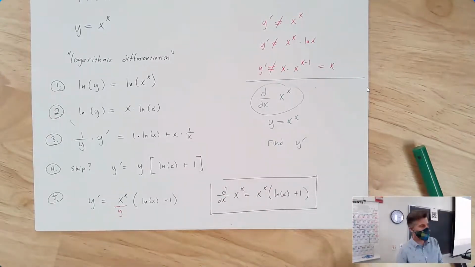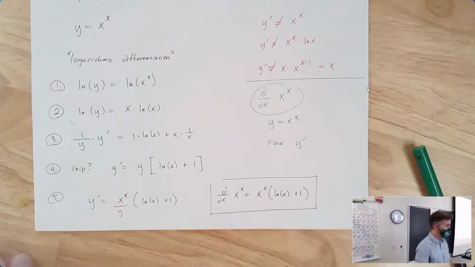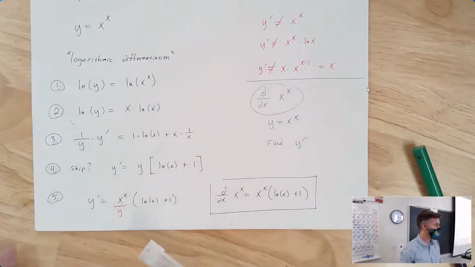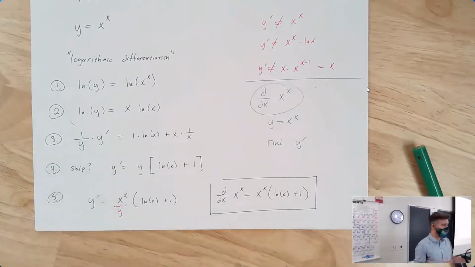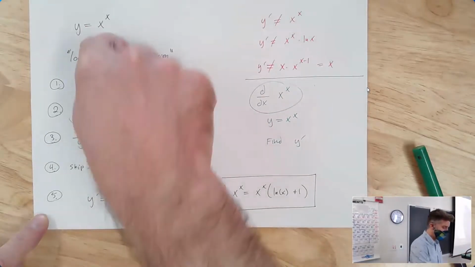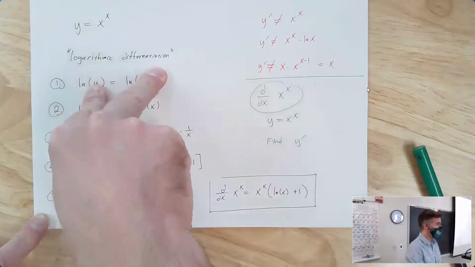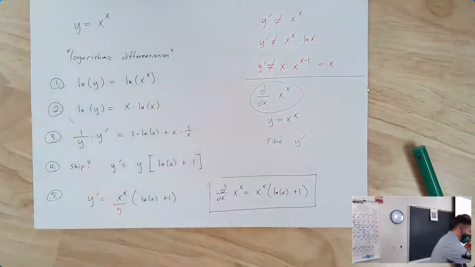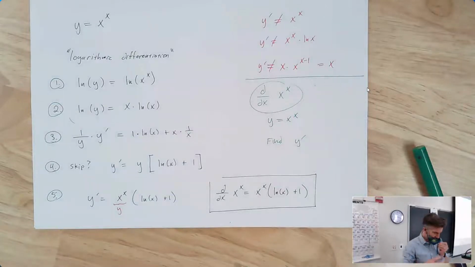There actually is a formula you can memorize for this. I couldn't tell you what it is without deriving it because I've never memorized it. It's much more sensible to know how this process works, because this process is useful for other things as well. So yeah, there's a formula for the derivative of f of x to the g of x power. If you see it, don't memorize it. It is not worth your mental energy or space. It is much better to know that if you have a function to a function, you can take the natural log of both sides and then just use the rules we are already familiar with.